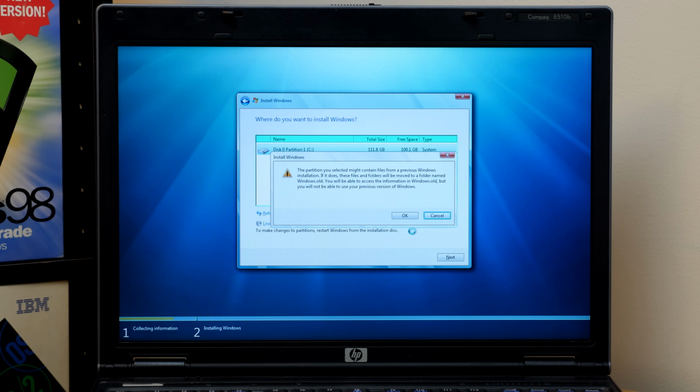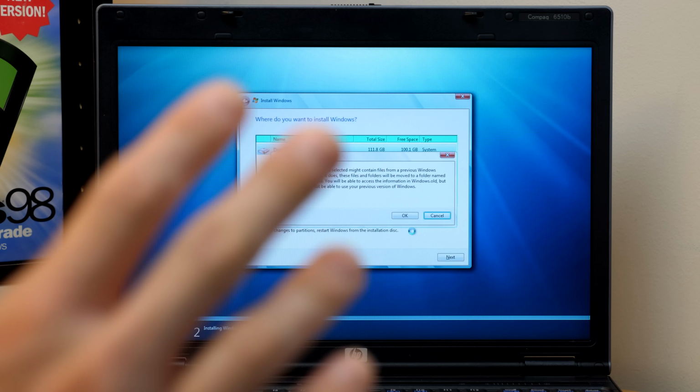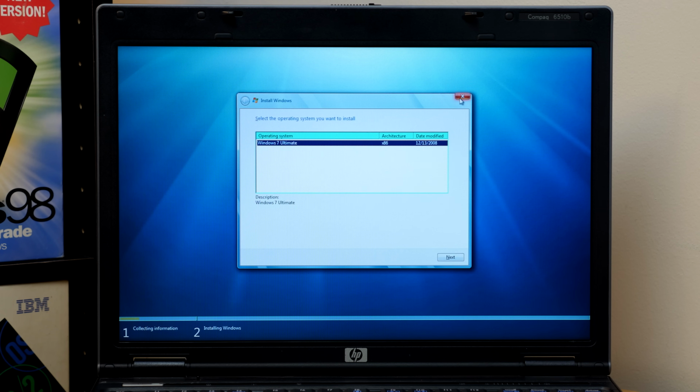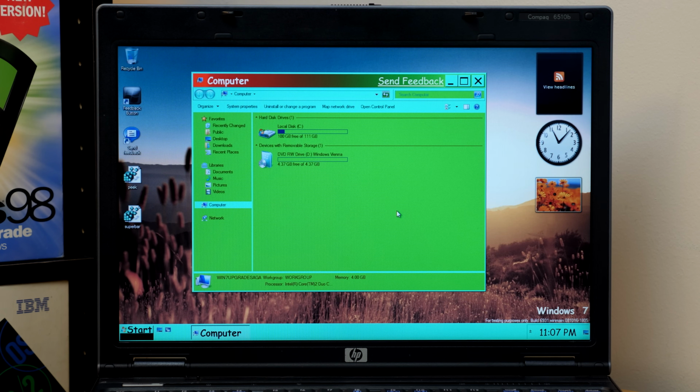If it does, we'll move to windows.old, which is like that partial upgrade sort of thing where it will keep your files, but it is a clean install, so it won't save any of our user preferences. So yeah, we're going to hop out of this and I'm going to try build 7100 just for the heck of it. Oh, and check this out.